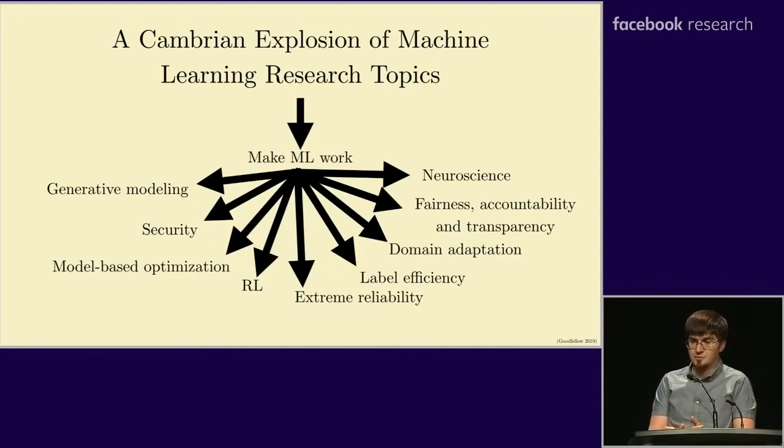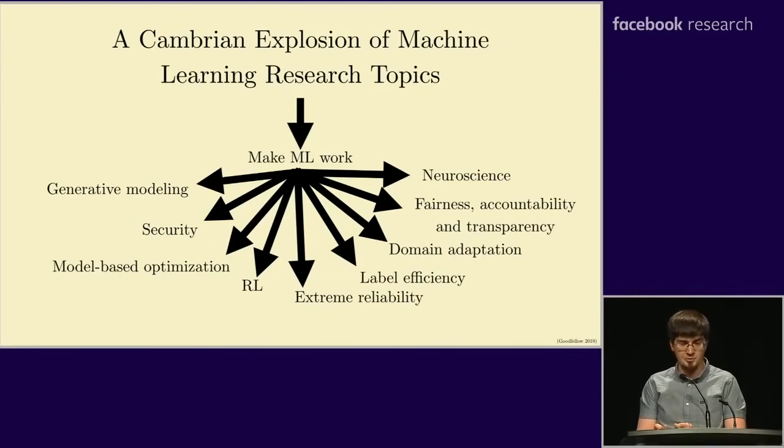Now we more or less have supervised learning working given a large data set, and we've seen a Cambrian explosion of different research topics, where people have moved on to adding new capabilities, like the ability to generate rather than just recognize inputs, or the ability to learn from reward functions instead of supervision, or adding extra properties like security or privacy. Now that we've had this Cambrian explosion of different research topics, I think it's useful every now and then to take a step back and look at the big picture and see how some of the same techniques can actually be leveraged by a lot of different communities.